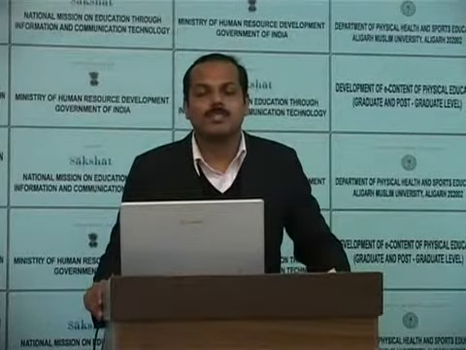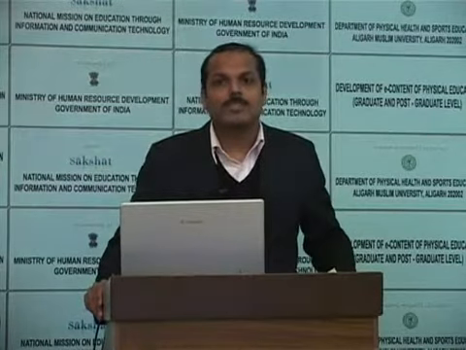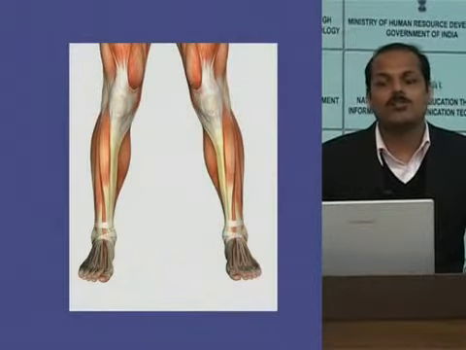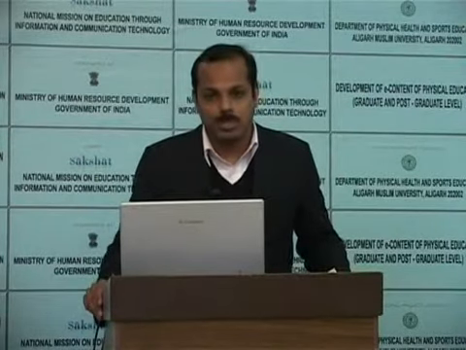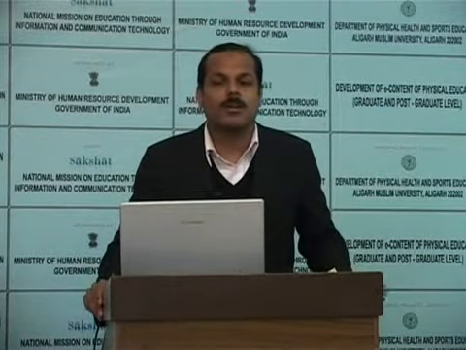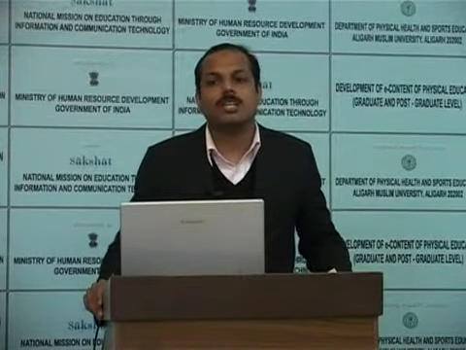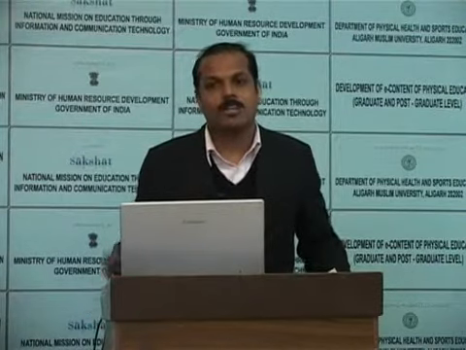Another important muscle is the sartorius. It is also known as Taylor's muscle. So it is the longest muscle of the human body, and it's a long thin muscle that runs down the entire length of the thigh. You can see in the picture, its origin is inferior to the anterior superior iliac spine. Then from there it comes downward and it is inserted to the anteromedial surface of the upper tibia in the pes anserinus. Action is, it helps in flexion, abduction, and lateral rotation of the hip, and it helps in the flexion of the knee joint also. The group of muscles we discussed were the hip flexors.